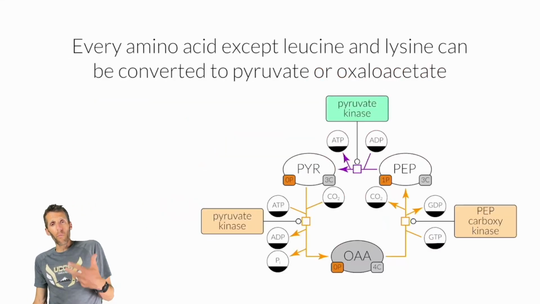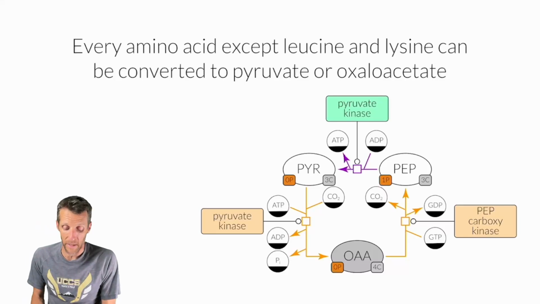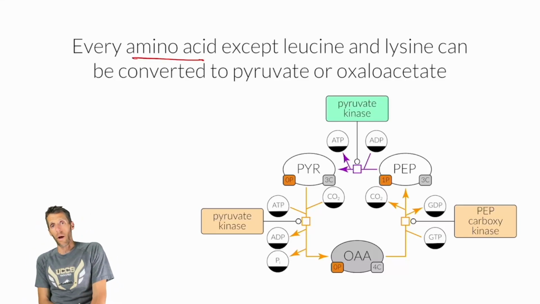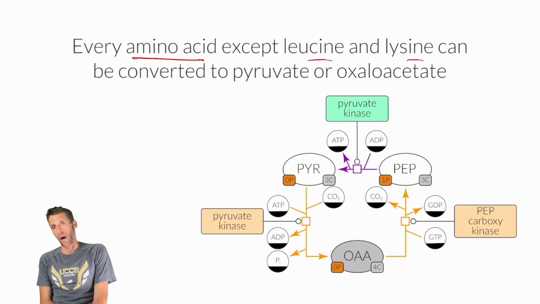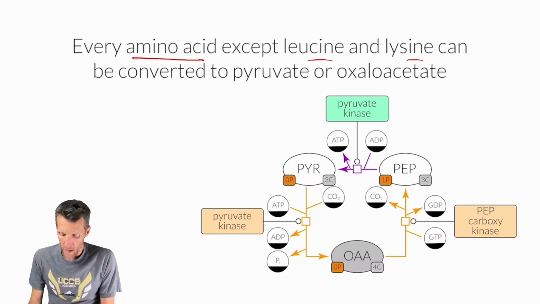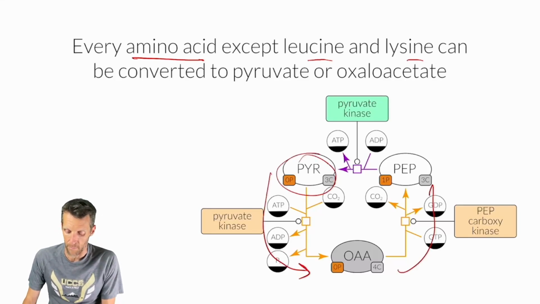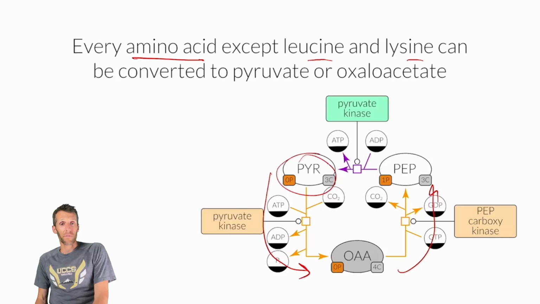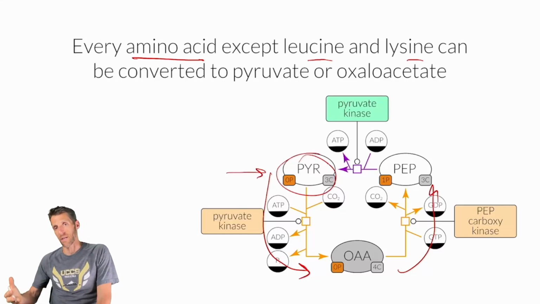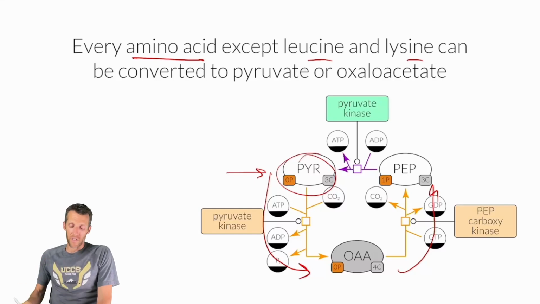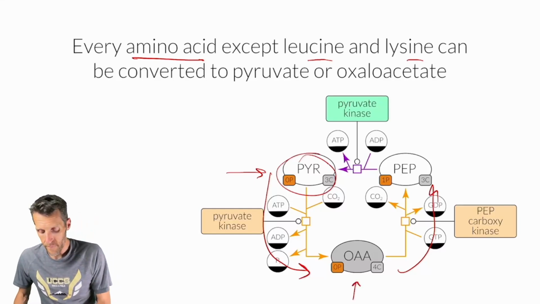The last and probably the most important source of fuel for this is actually amino acids. So basically every single amino acid, except for leucine and lysine, can be converted to pyruvate or oxaloacetate. And so pyruvate is the end of glycolysis, right? And so pyruvate can go to oxaloacetate and then pyruvate. A bunch of different amino acids can come straight in when they are catabolized into pyruvate. Another subset get catabolized into oxaloacetate, so they're kind of halfway there already.